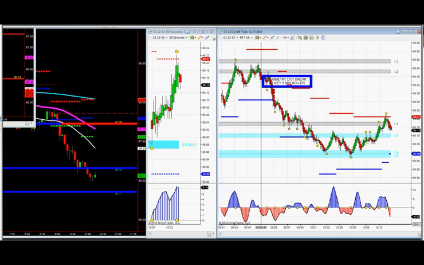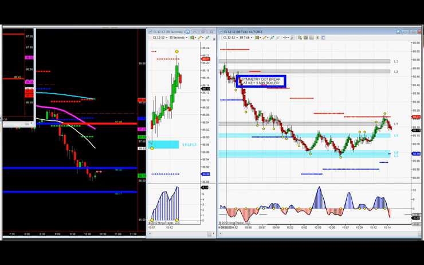Then we come down to the roller. We're not looking to buy the roller. We had another possible setup of a retest of 13 to go short off of a retest of LVA, low value area market profile, or a break of 31 because the symmetry dots were at 31, and right at the roller for continuation. And there's your continuation short.